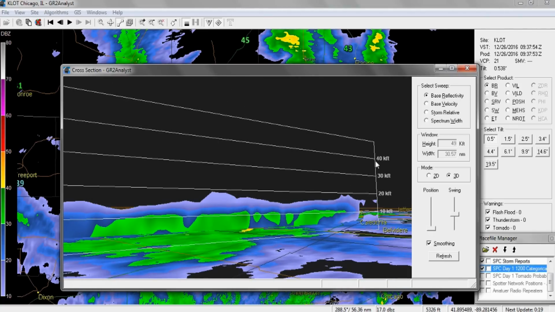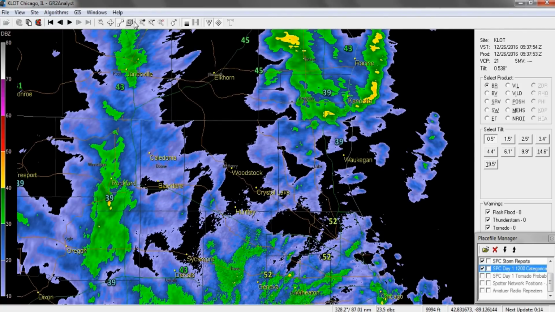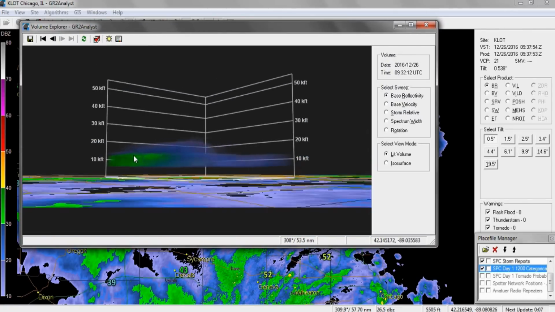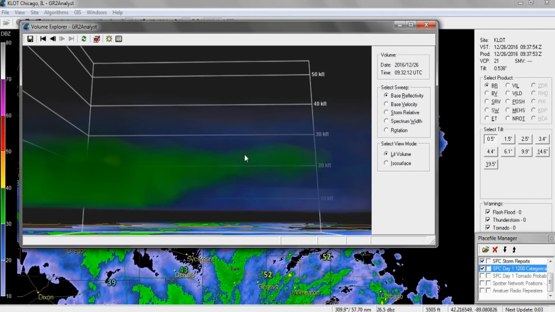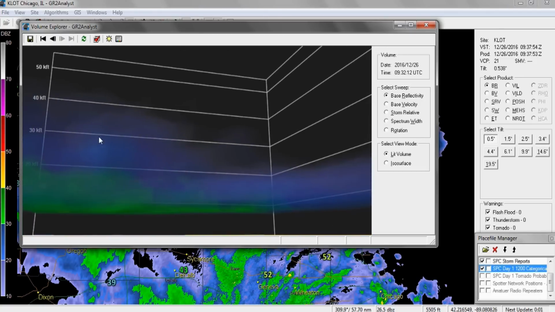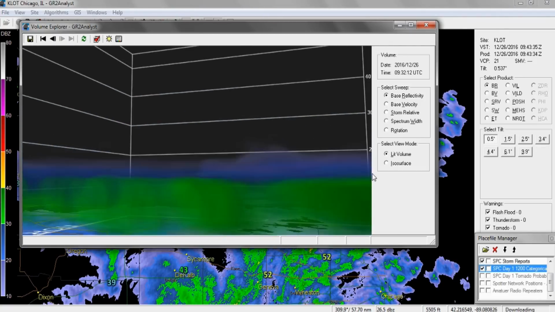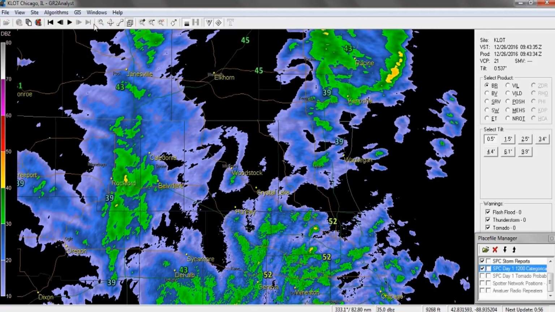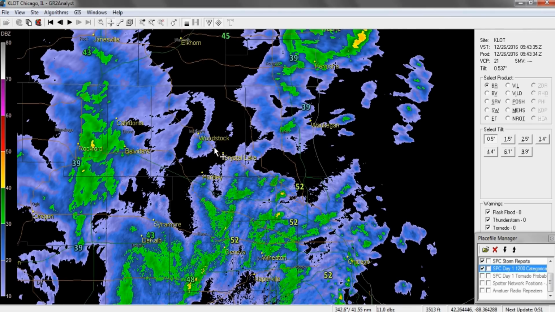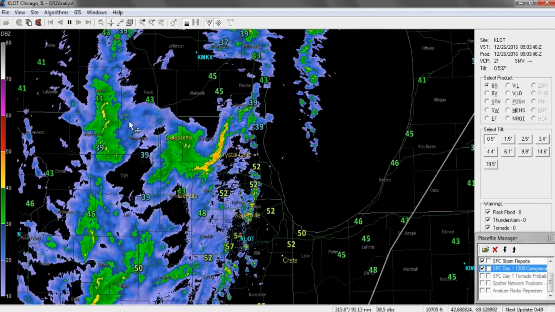This is more utilized in the summer for severe storms. They go a lot higher than maybe a snowstorm would. And here's a 3D model, and you can pan around and zoom in, and it'll show me a 3D view of that section of the storm that I selected. So there's a ton of stuff that you can actually do with this program. And like I said, I can't go into everything and how to set it up. But if you're into weather stuff as well as plowing, this is a program to get used to.